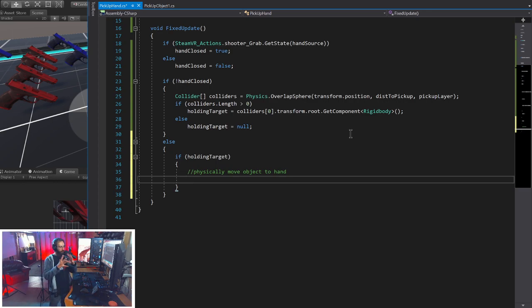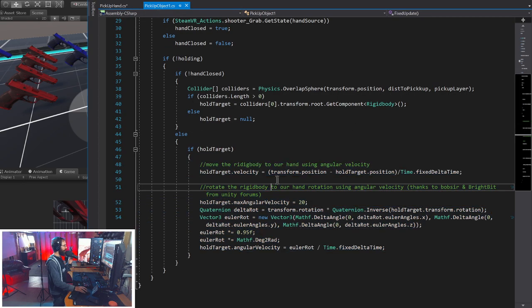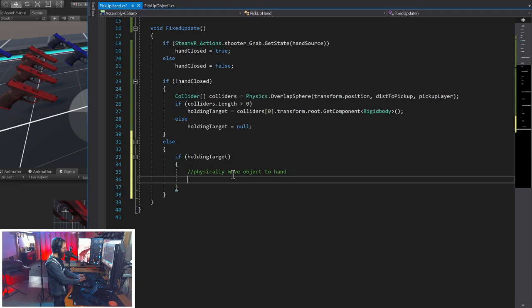We're going to just override the current velocity of the gun or the object that we're holding, and give it the exact amount of force that it needs to instantly move to our hand. Let me just give myself a little refresher. That's this line of code right here. So yeah, super easy. So holding target is the rigid body that we're trying to hold.